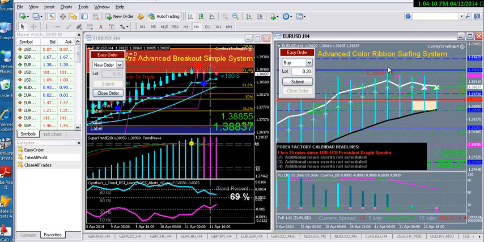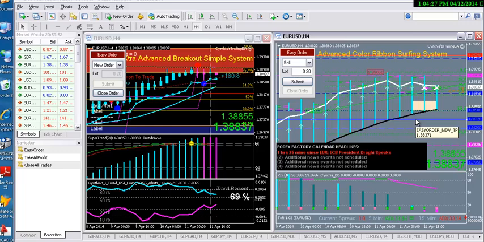It places your take profit and stop loss orders for you just with one click, just by clicking submit. Now if you want to change this, click cancel. If you want to sell instead, then it places your take profit down here. You can drag it down. This is your sweet spot, the 25 pips apart, and of course this is using the Fibonacci.